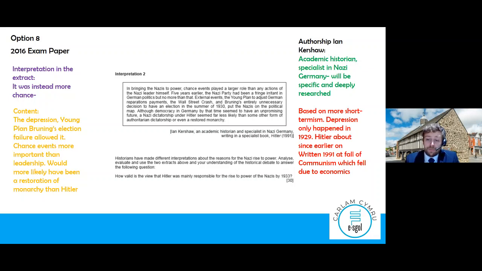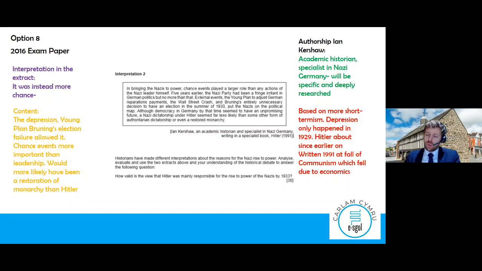And also, it's written in 1991 at the fall of communism, which ultimately fell due to economics, right? Due to the failure of the USSR to support itself economically. And so, he might be linking the two, mightn't he? He might be saying, well, that's why the USSR collapsed, and so that might be why the Weimar Republic collapsed. Could be linking the two. He could have been persuaded or changed by the current day phenomenon, things that were happening as he was writing his book.